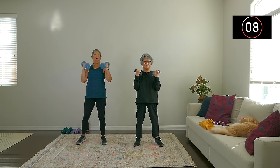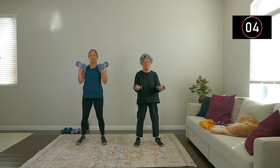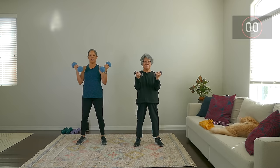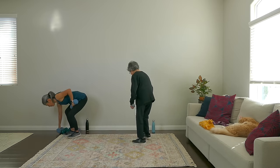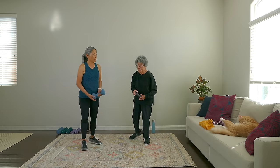Good work, everyone. Looking strong. Watch that posture, okay? Very nice. And breathe, good. And rest. Good work, nice. One weight down. We're going right into our last series of wood chops. Let's start with that right shoulder.